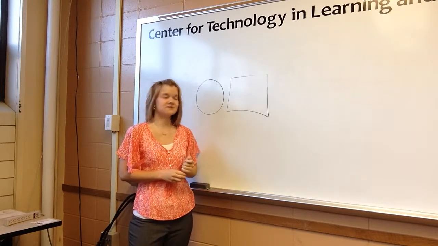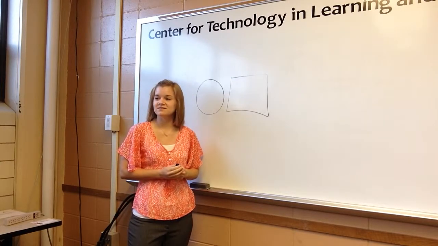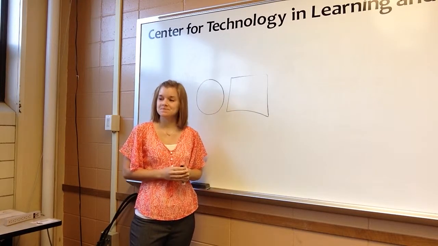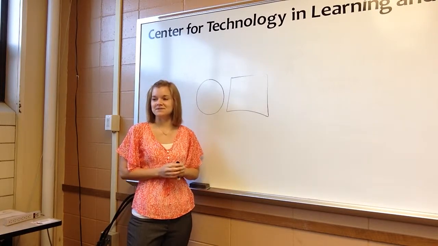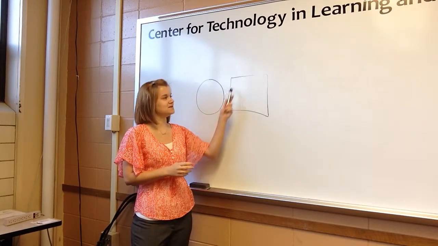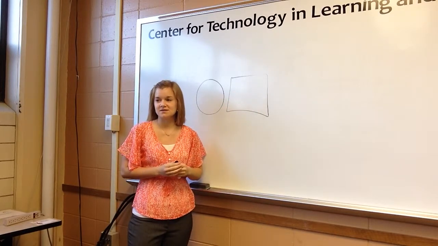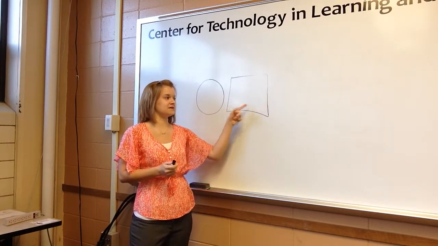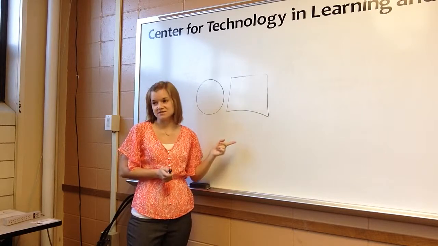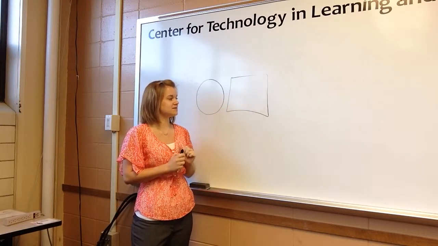4 sides. It has 4 sides, yep, that's right. Can you think of any other things that describe it to make it a square? They're all the same. They're all the same, yep. Same angles. Same angles, yep. Those are all really good ideas. And have you noticed, is this an open shape or is it a closed shape? Closed. It's closed. So attributes of this square would be that it's closed, it has 4 sides, they all have the same angles, they all have the same length of sides.